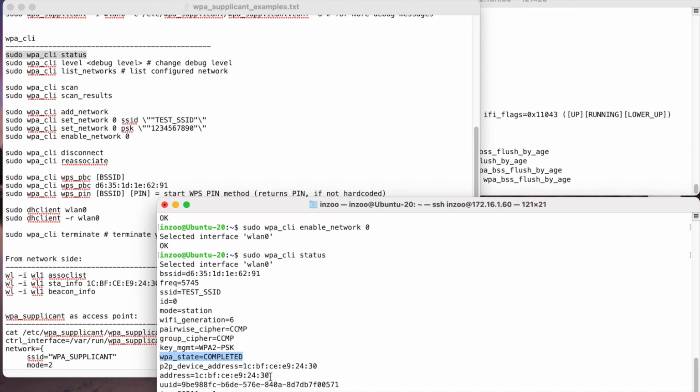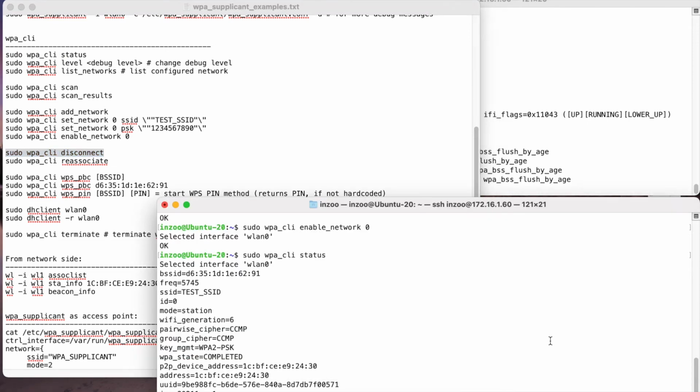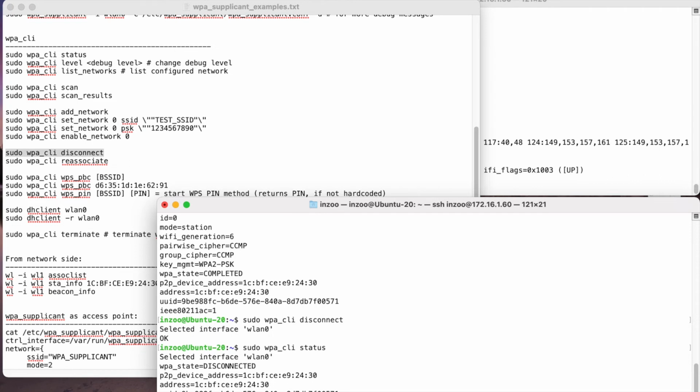So this is the access point SSID. Okay. So this is how you can associate with an access point using WPA supplicant. And then to disconnect, you can disconnect like this. If you check the status, now it is in disconnected state, right?